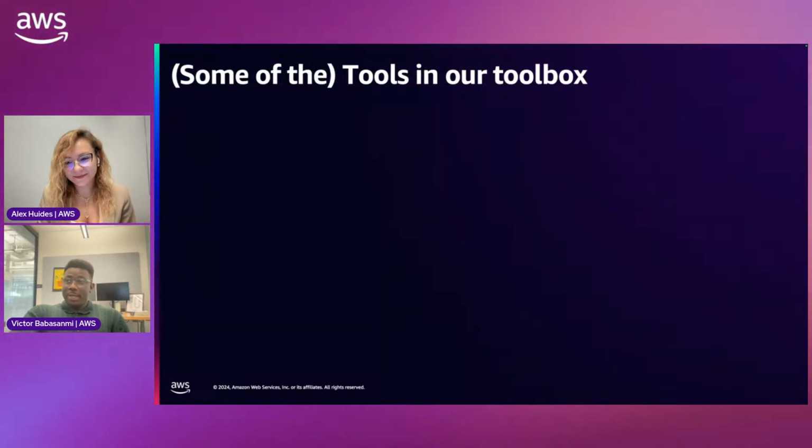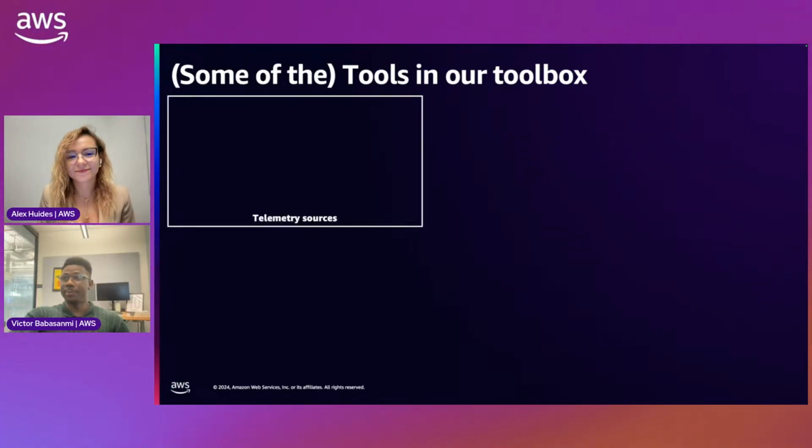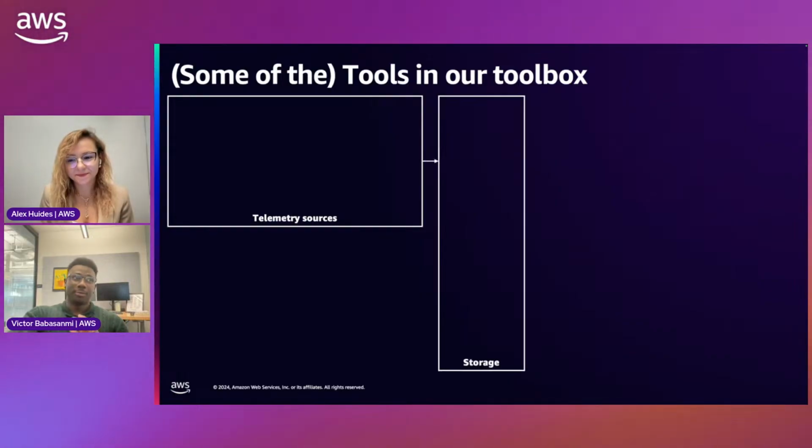Yeah. So before we do that, I wanted to show a lay of the land of how to think about the observability tools that you have in your toolbox. Generally, like we said earlier, you have all this telemetry data that you want to gather. All of that needs to be stored.